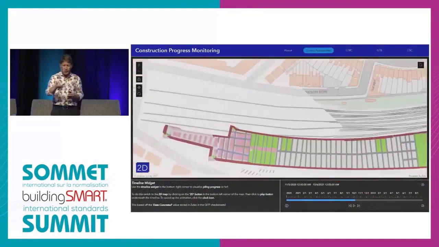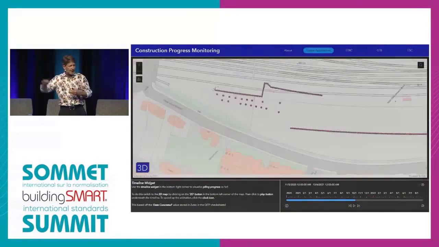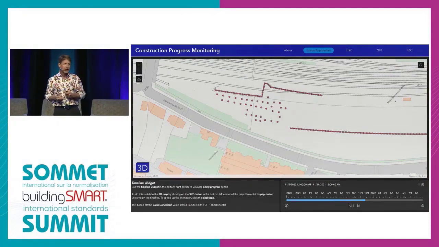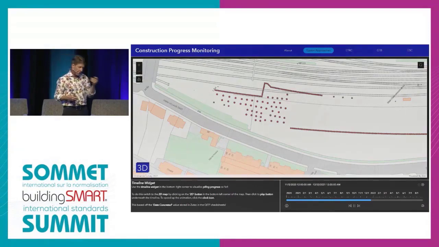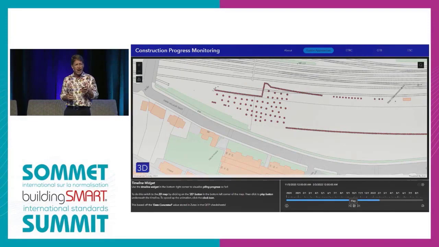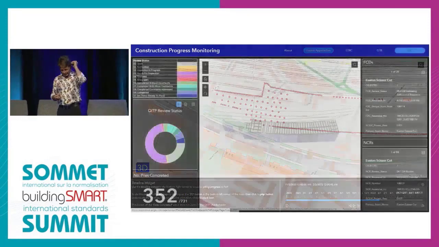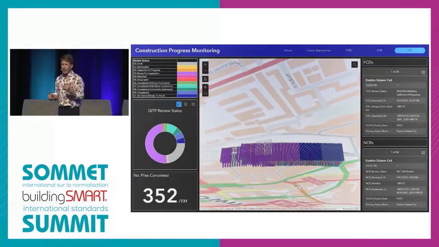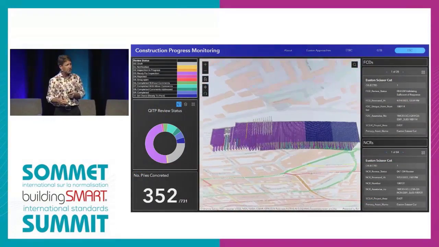And what we're looking at here is a 2D view of that environment, and then a simple Gantt-like view down at the lower right. And this isn't just a view of the planned schedule. This is actually information that's collected in the field with handheld mobile devices, Survey123 again, to collect the conditions of the piles as they were being drilled in, as they were being reviewed and inspected, and as they were being ready for the next phase of construction.